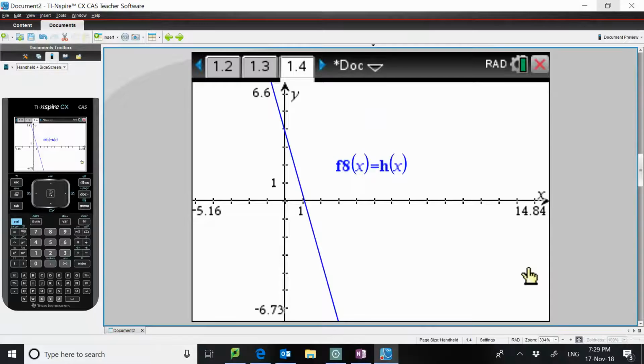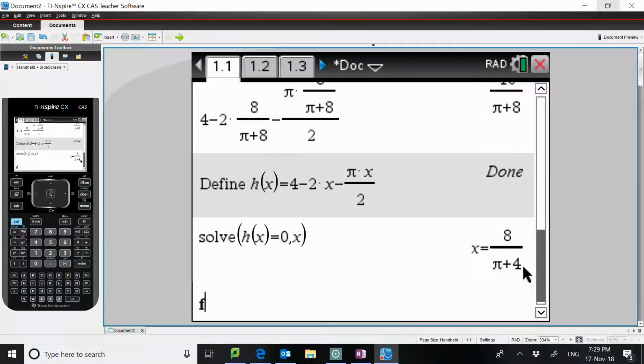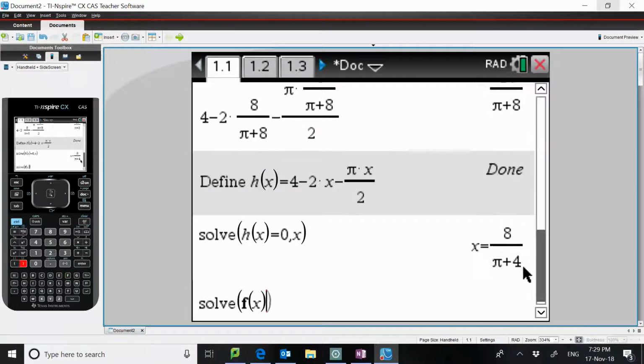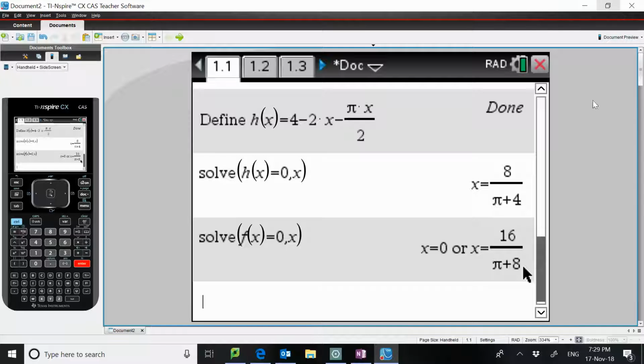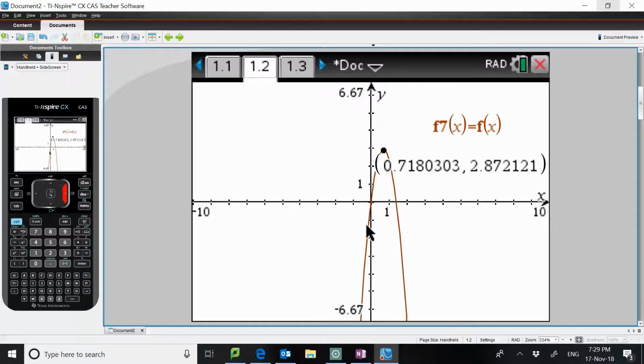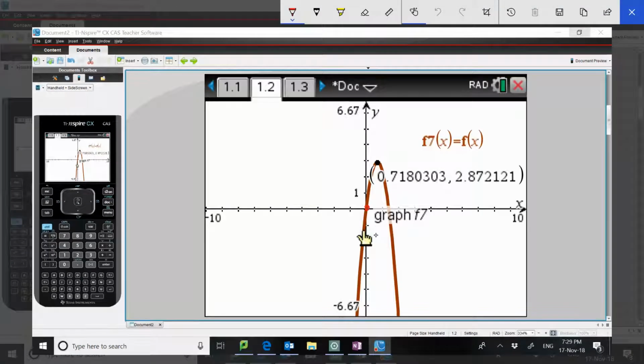So if we go back to our equation, f of x was our answer. So f of x is equal to... let's find out the x-intercepts for the area. And what you get is x is 0 to 16 plus 16 over pi plus 8. So what I'm saying is this is the area graph, and the domain for this one is from 0 to 16 over pi plus 8. But remember, if this is the radius, radius is now 16 over pi plus 8. This works for the area.